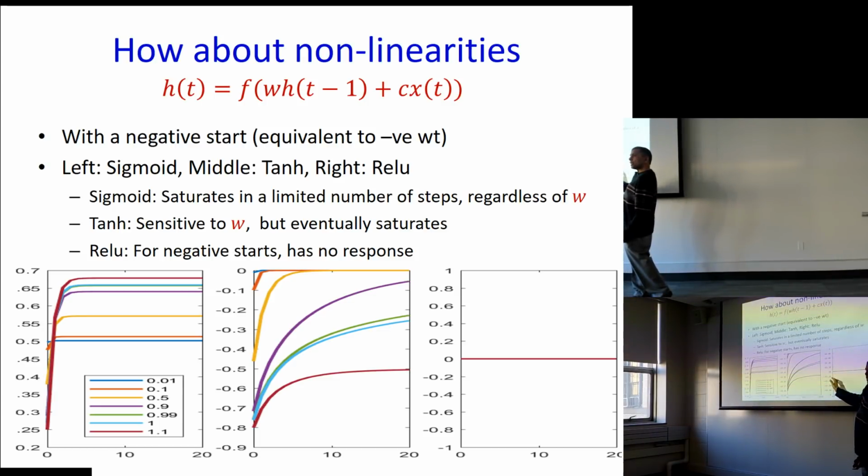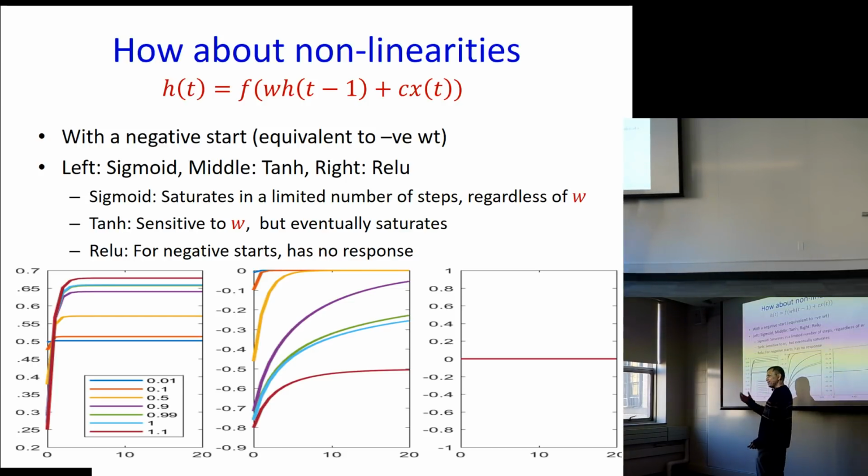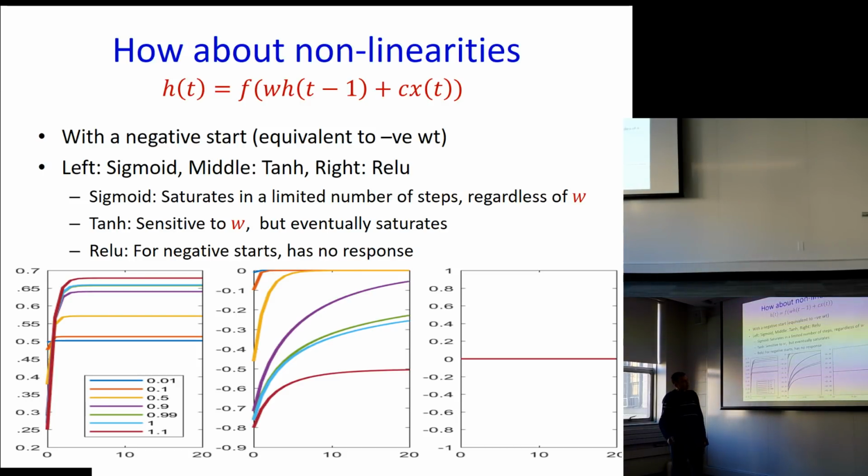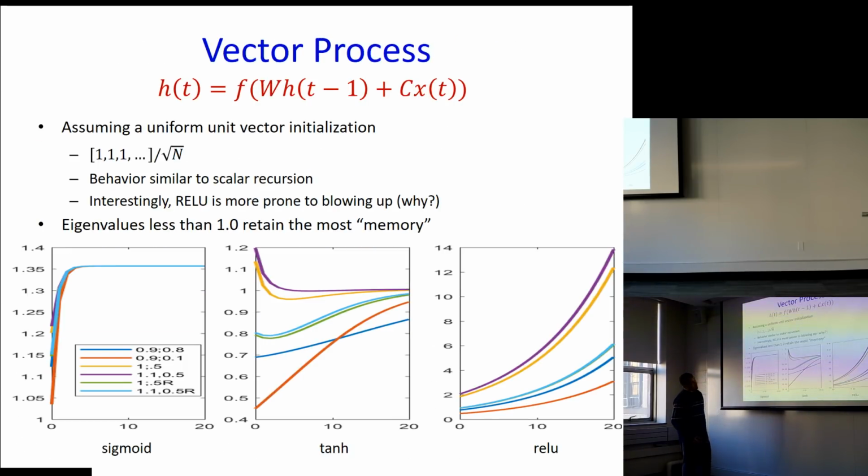A ReLU is a horrible thing to be having. There is no memory whatsoever. If the initial value is negative, there's nothing to be remembered, in the directions where the weights are also positive. But again, in the case of a tanh, you get the kinds of memory behaviors that you expect, or that are indicative of something actually being remembered. Now that was for scalars. What happens if I actually go up to vectors? Things get a little more complex. So here I have an initial value of all ones, or a scaled version of all ones, so that the vector length itself is just 1.